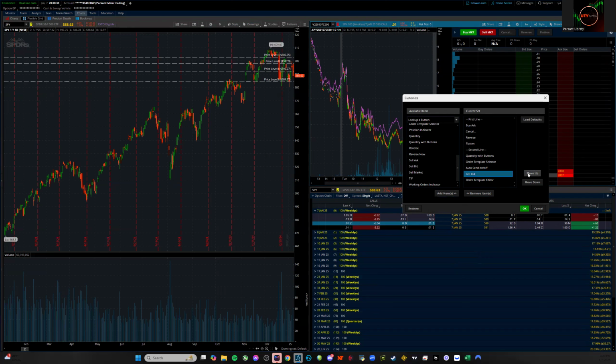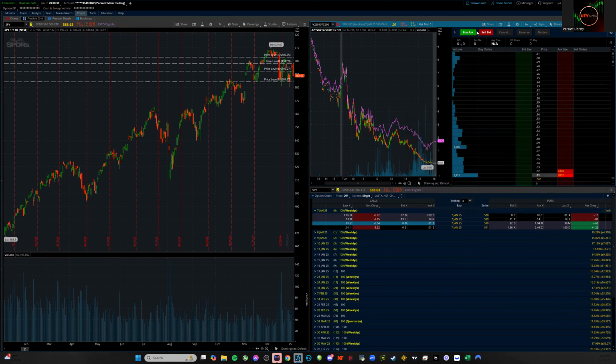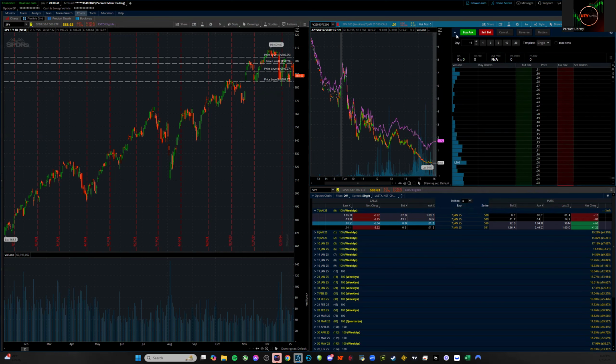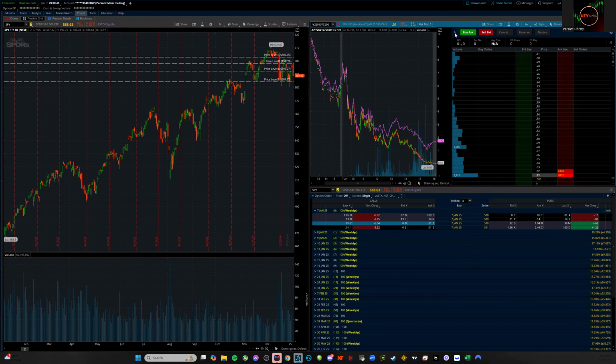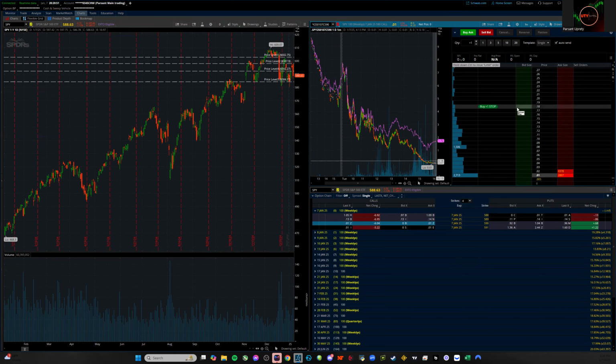And then usually you press on these, move them up. Make sure you have first line, buy, ask, sell, bid, press OK. So now we're buying a little bit more expensive, but we're getting in really fast. And then we're selling a little bit lower, but we're exiting really fast. And then we have this little thing. You can press on these. Auto send. If you have auto send on and you accidentally click on this, it's going to buy the contract. I don't feel bad for you. You should have this off until you're ready to execute your trade.